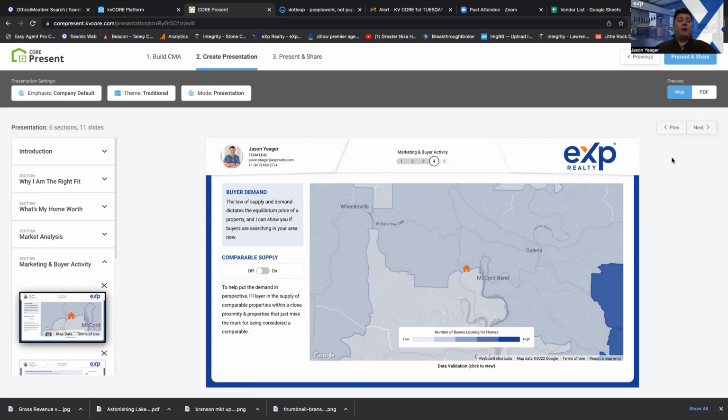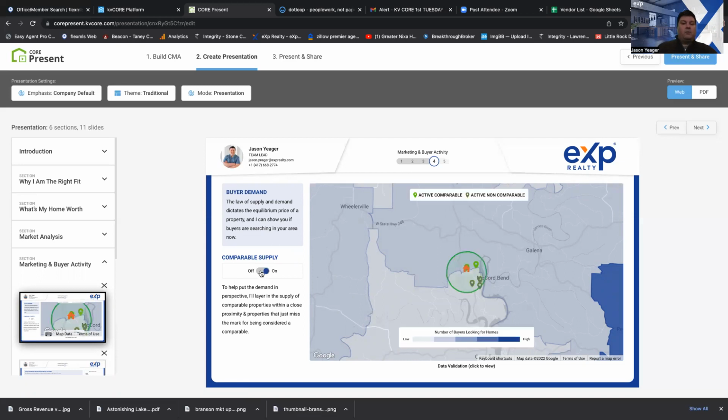This is cool, the buyer demand. It will show you in this color scale, high demand is dark and the lighter is the less demand. So here's where that house sits, right on the cusp of medium demand to low demand. And then comparable supply.